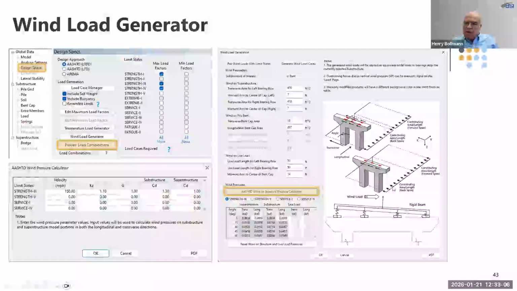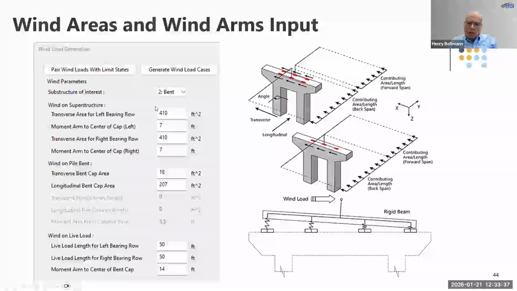Keep in mind that the area that you would compute for a wind force transversely would include the tributary span length and the height of the barrier on the bridge. And if your bridge is super elevated, of course, the height of that super elevation would be the total height times the length. So that's what I'm talking about, the transverse area. Left and right bearing, longitudinal cap areas, transverse cap area.